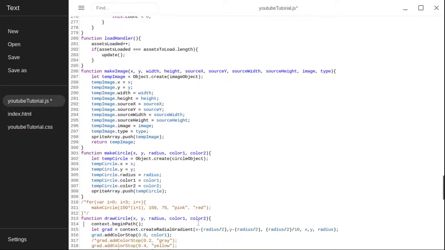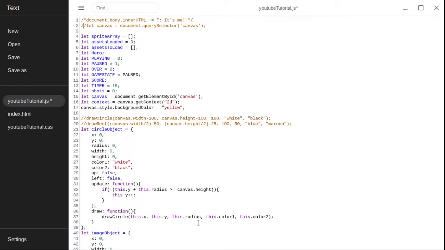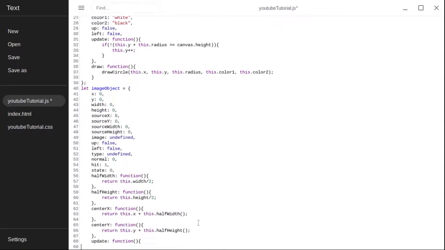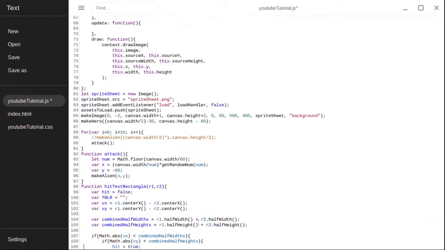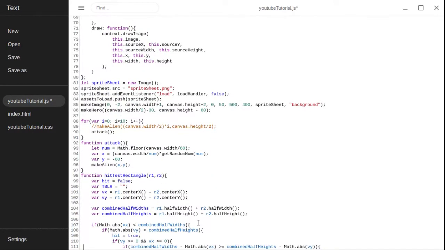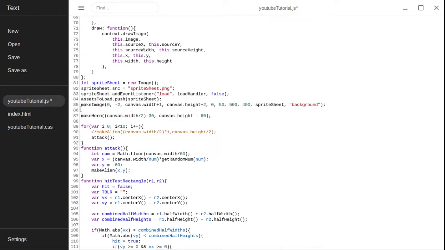Okay, so usually I would write start game right above my event listener, but I have all of my stuff for start game that I want to put in there. It's all up here, like this make hero and this var loop attack, all that stuff. So for now, I'm just going to set that aside, and I'm going to write all my start game function stuff. And there's going to be an end game and a pause game. So we'll write all that here, and we're going to write all that out in just a little marathon of coding.